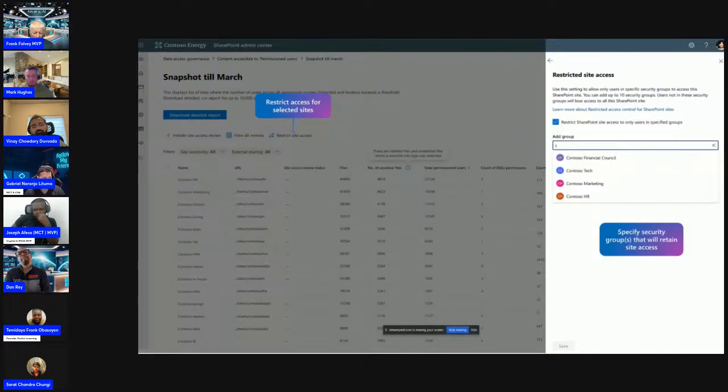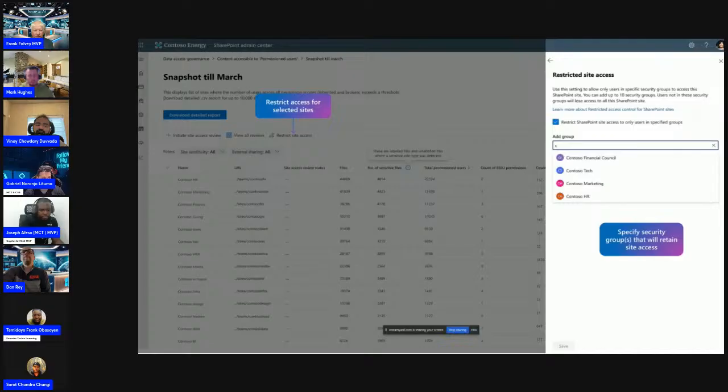So regardless of what your current sharing settings are on a particular site, let's take the HR site, for example. You have the whole HR team and the members group of the site, but you may also have an HR security group. So you could go in here and just add the HR security group to the site from here, and that will ensure that no one outside of that HR security group can access the site at all. So just an extra layer of security for those really sensitive sites.